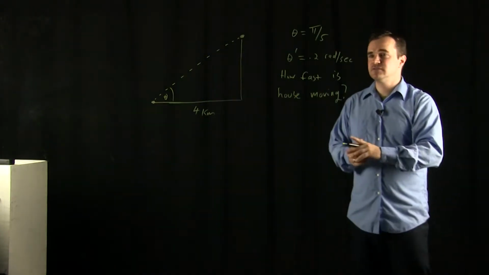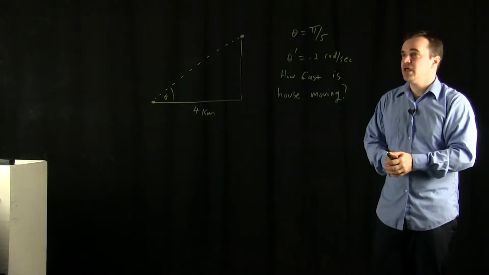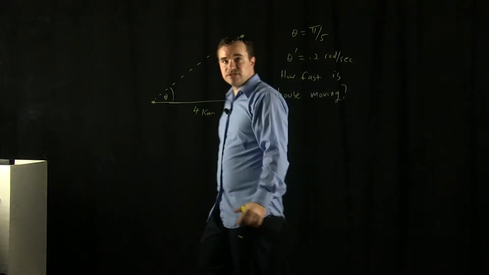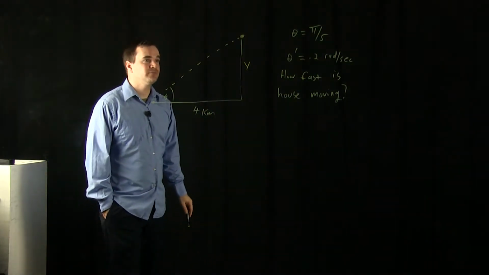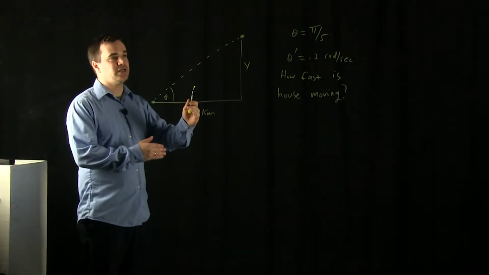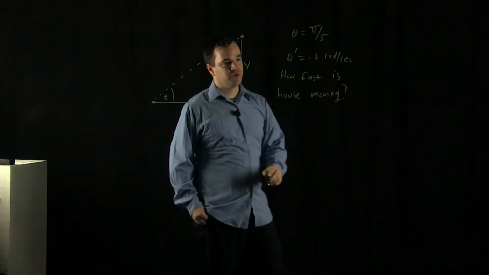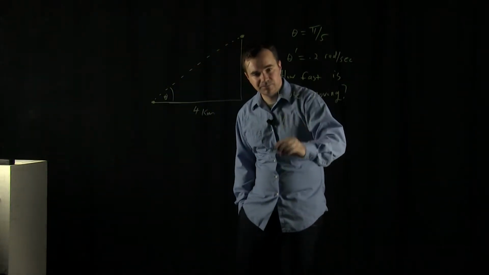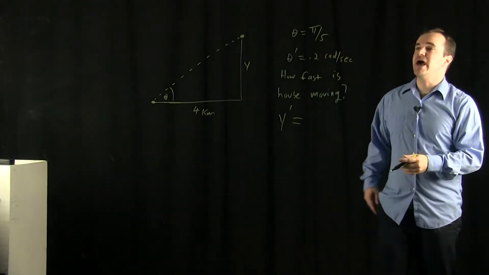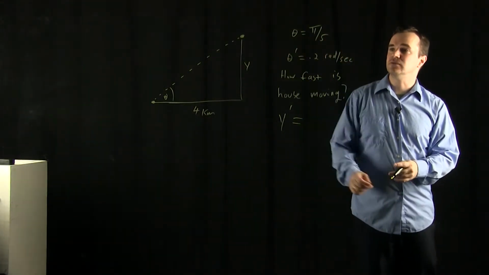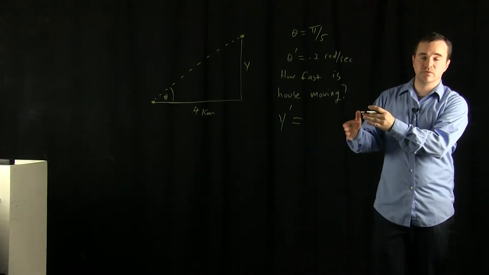First, you need to figure out, in mathematical terms, what it is that you actually want to calculate. If I call this distance y, we usually label vertical distances with y. You want to find the rate of change of the distance from your house to the ground. So what you really want is, what is y prime equal to at the point where theta equals pi over 5, and theta prime at that point is equal to 0.2.